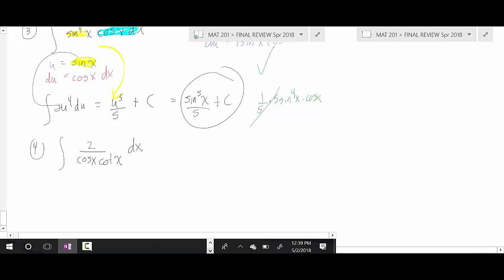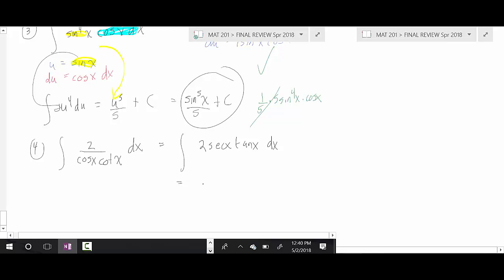Does secant tangent mean anything to you? That's the derivative of something, isn't it? Okay, that's what you want to do. So you want to change this to 2 secant x tangent x. Sometimes when you're doing integrals, you just do simple stuff like that. At this level of Calc 1, there's not a lot of integrals you know how to do. So you just have to see, is there any way I can manipulate this so I get an antiderivative I know something about?